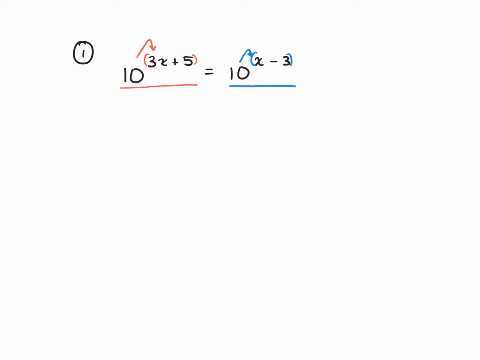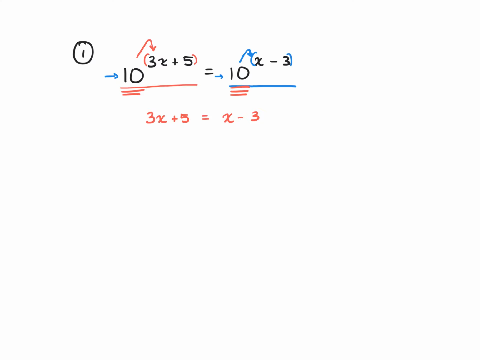All right, so because the base is the same, what we can do is we can logically say that 3x plus 5 must equal the same value that x minus 3 is in order for these two exponential expressions to be equal. All right, so from here it's just a matter of solving. So the whole problem states so long as the base is the same, then their exponents must be equal. So here we go.